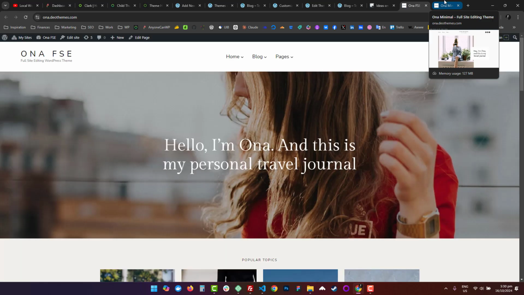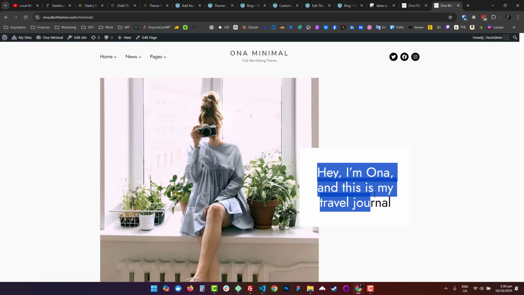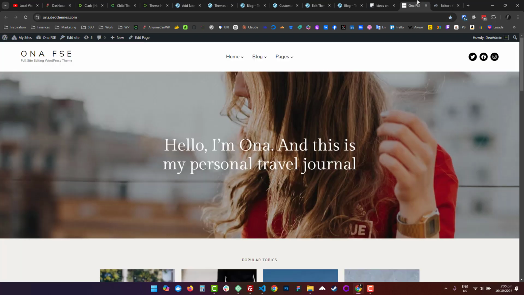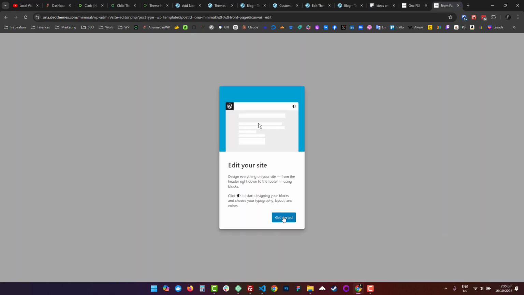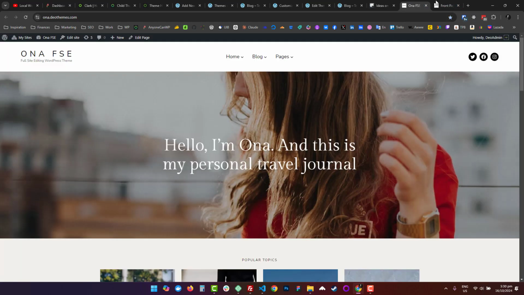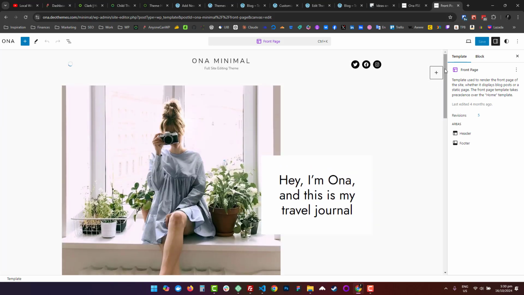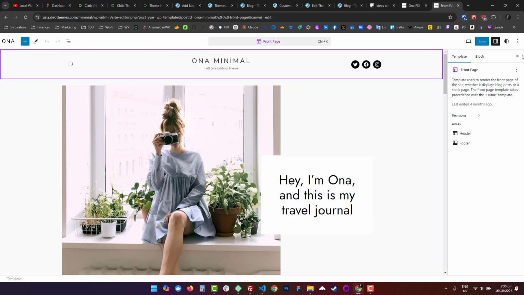And if you want to do any modification, you can just do this inside this child theme, right? So if I click here, edit site, I'll show you the editor. So this is the editor of the child theme, right? And I can do any changes here. I can add any customization.